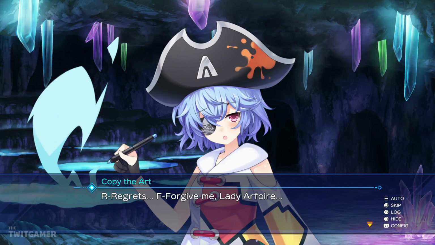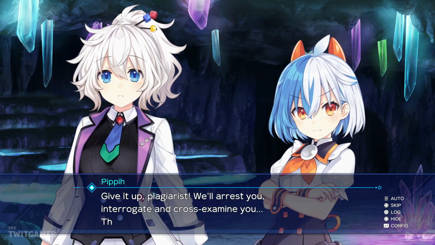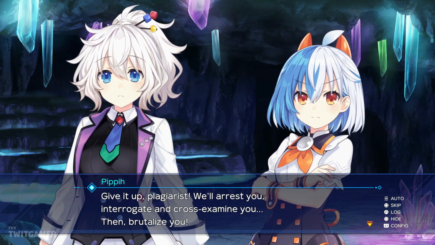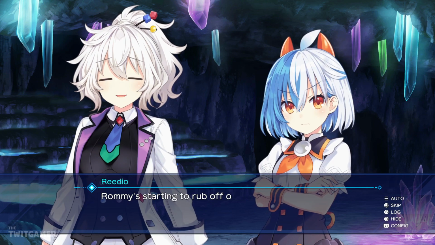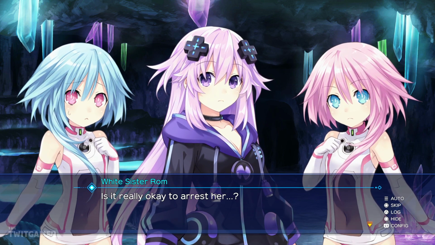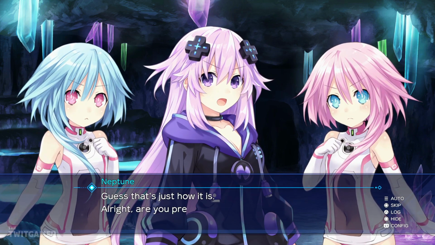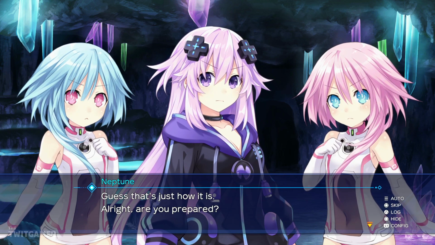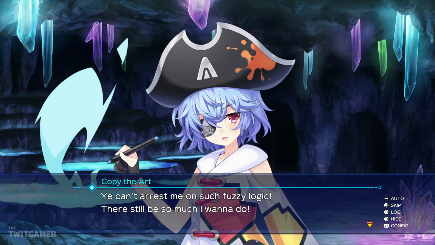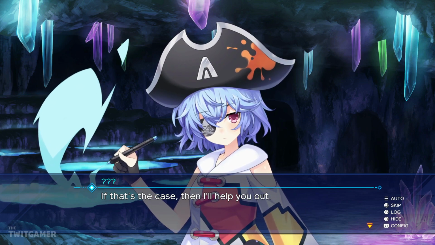Ugh, regrets. Forgive me, Lady R4. Give it up, plagiarist. We'll arrest you, interrogate and cross-examine you, then brutalize you. Something about that sounds familiar. Rami's starting to rub off on you. Robbie. Is it really okay to arrest her? We're goddesses, so us punishing the bad guys is just the natural order. Guess that's just how it is. All right, are you prepared? You can't arrest me on such fuzzy logic. There'll still be so much I want to do. If that's the case, then I'll help you out. Wait a minute.